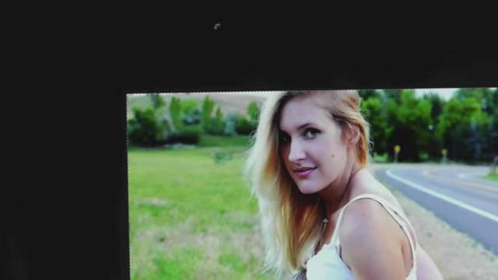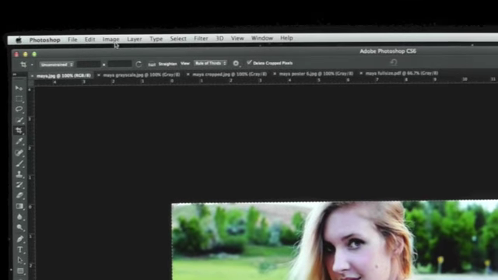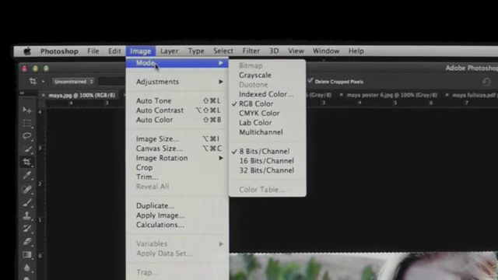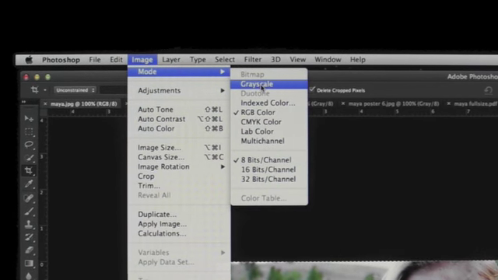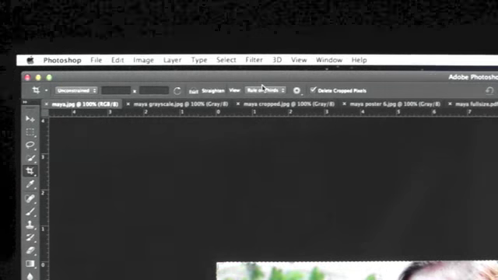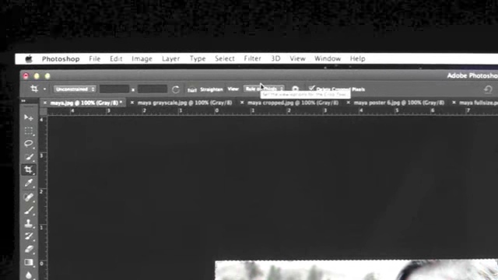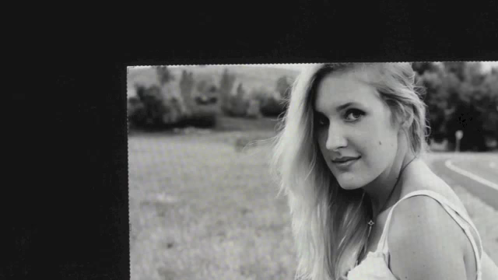All right, first thing we're going to do is move to grayscale. We're going to eliminate all of the color, and this helps us see the values in the photo and make sure that we go from very light to very dark, because that makes a more interesting composition. So I'm going to go up here to Image and click on it, and underneath there is the word Mode, and that brings up a new menu off to the side, and I'm going to click on Grayscale. It's going to ask me if I want to get rid of all the color, and I'm going to say sure, and just hit my return button. Now I'm working in black and white, and that's important. Maya still shows up. Her features are still really strong, so she's going to be a good photo to work with.